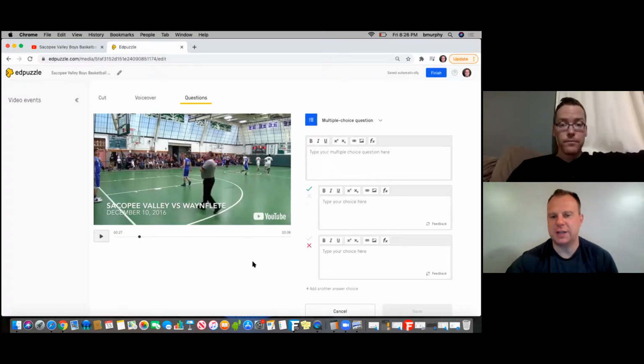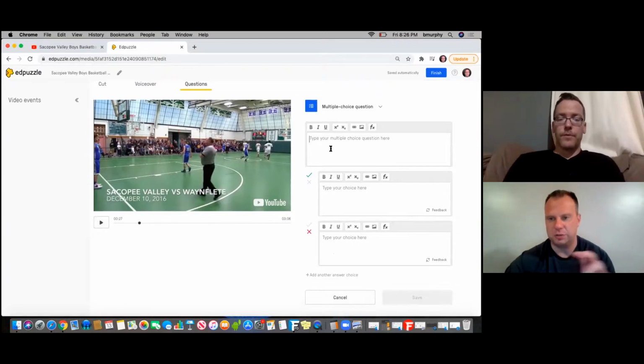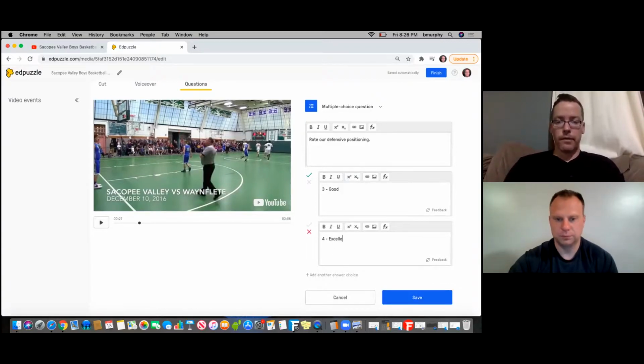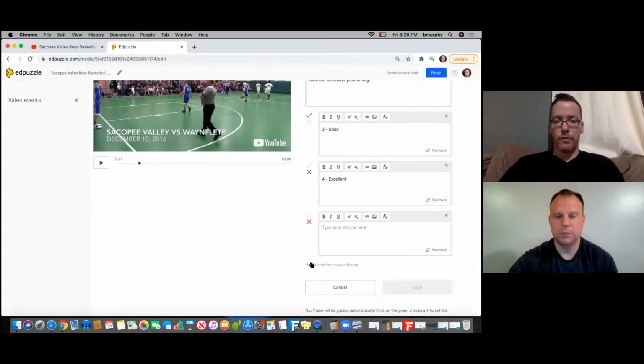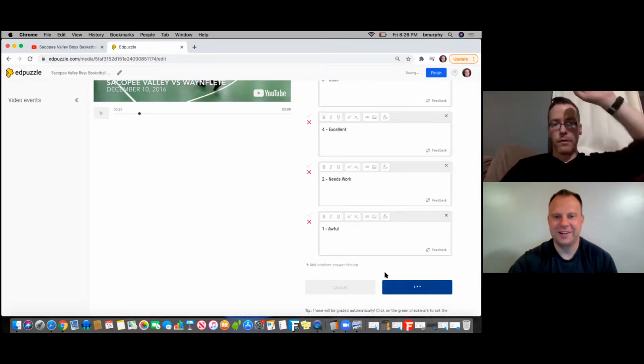Is the red X, I'm just looking on your screen now, is that where you would put it if they get it wrong, where you would put the wrong answer? Yep. So if I said rate our defensive positioning, I could say, okay, I thought it was okay, so 3 is good, 4 would be excellent, and then you can add in options. So 2 and 1, you can add those in as options as well. Usually we call 1 awful, and we'll call 2 needs work. And then we'll hit save. So now we've got 3 wrong answers and a right one, and we're good.